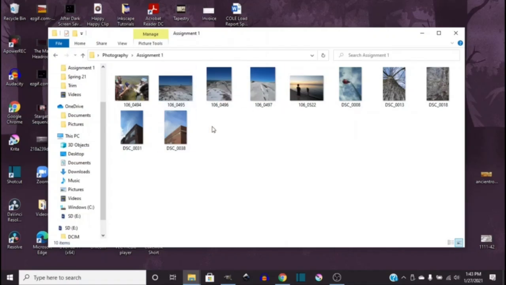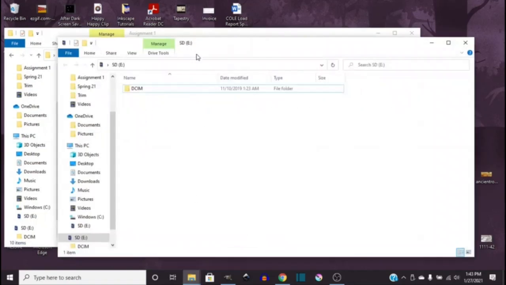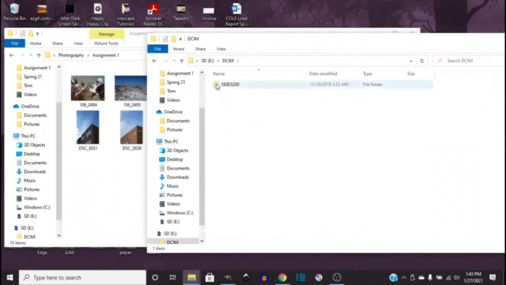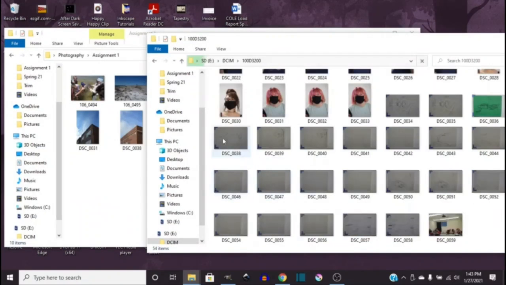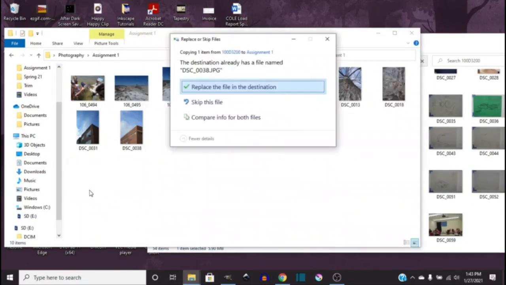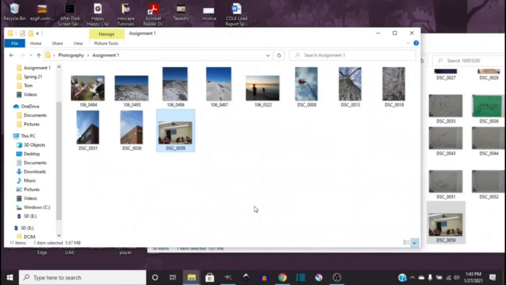I've got photos in here already, you do not. Then whatever means you have of transferring photographs, open it up as well. And then start clicking on the photographs you want. Drag them on in here. I don't want to replace it, so no. Let me grab the one I took of the classroom while I was just pointing my camera randomly. All right? Get those photographs into that folder you've just created. And that'll be enough for today.